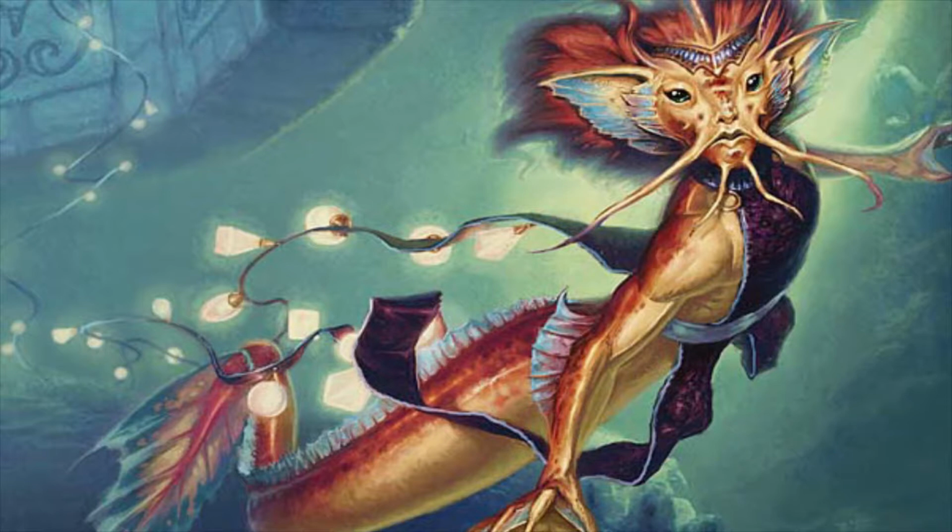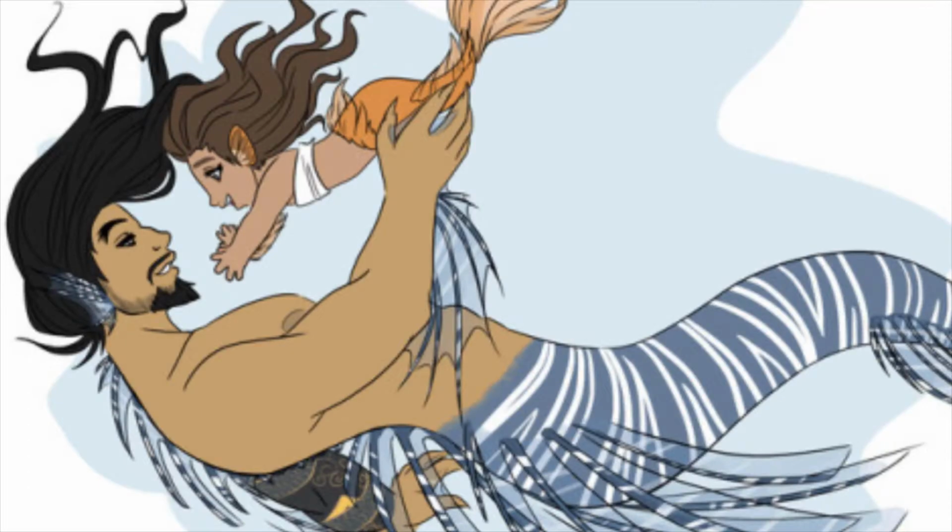The females of the species, known as mermaids, tend to be about 6 inches shorter than the males, and can be anywhere between 100 and 150 pounds for the smaller ones, and upwards of 350 for the larger ones. Both male and female merfolk like to decorate themselves with seashells, coral and other adornments that they find underwater or craft for themselves. The merfolk are usually neutral in alignment, and they tend to prefer to avoid combat.